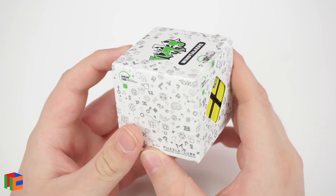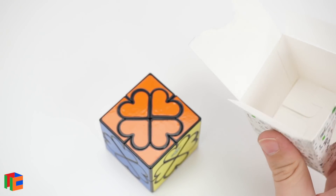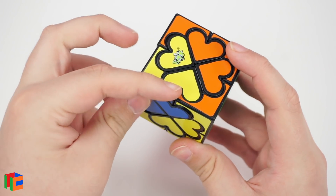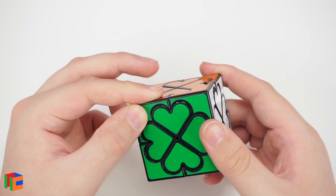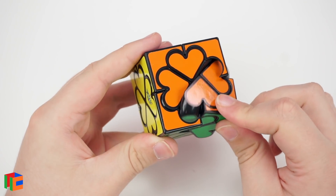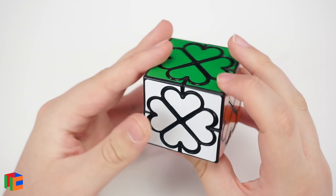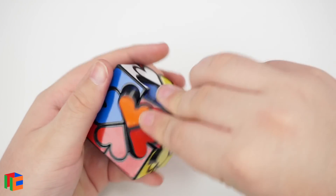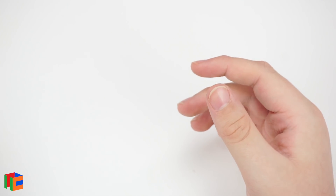Next is a LanLan puzzle that came out not too long ago — the Honeycopter. This puzzle came out alongside another puzzle that's an edge turner; this one is a corner turner. That other one was out of stock but I'll be getting it soon. The Honeycopter is a pretty basic corner-turning puzzle — kind of reminds me of a Redi Cube. It has heart-shaped pieces in the middle with a pretty unique look. The centers kind of look like flowers or clovers. I don't think it's going to be that tricky to solve.